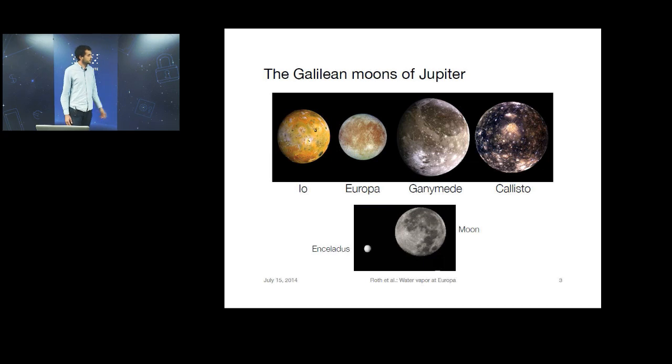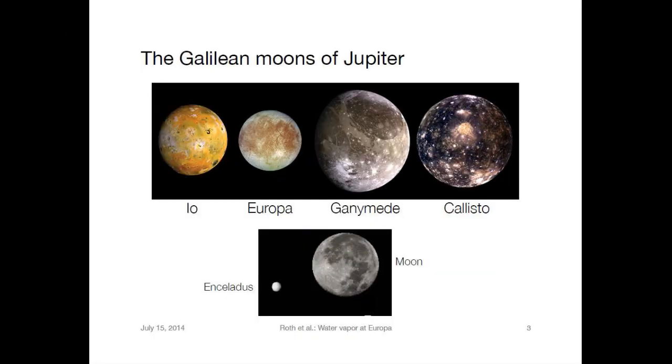So this is a family portrait here of the 4 large moons of Jupiter from the left to the right, and that's innermost to outermost, Io, Europa, Ganymede, and Callisto. And in planetary science, we always like to compare to find out if a phenomenon is universal or more unique for what we find at a certain body in the solar system. And this is of course very practical to have in one planetary system, in the system of Jupiter, 4 large moons that do have similarities that we can compare, but also have differences that make clear that something is really unique to one of these moons, and there are unique features at Europa.